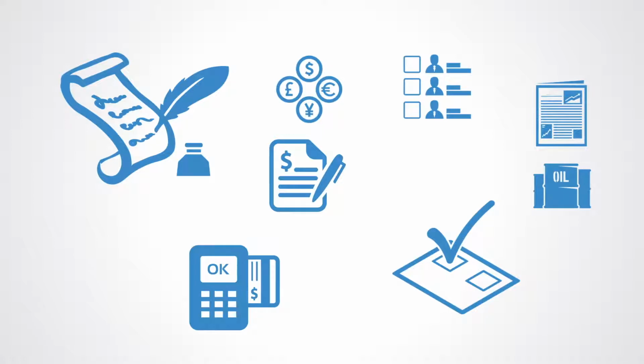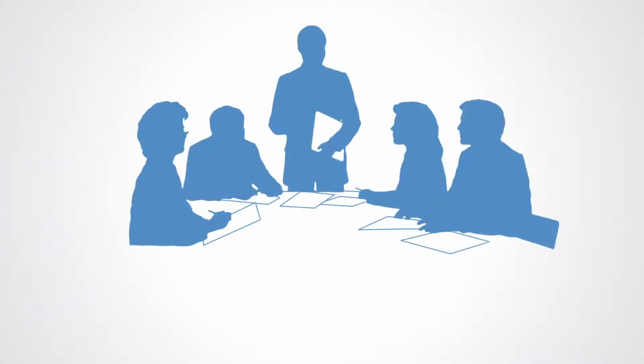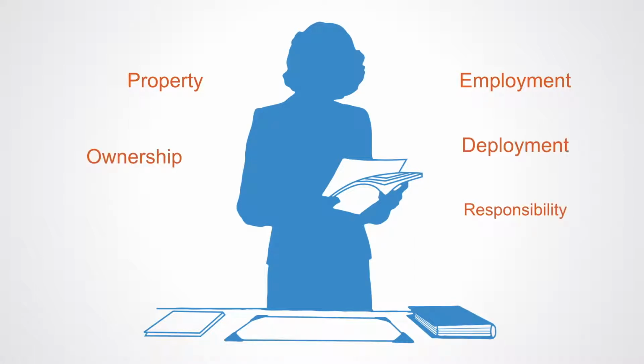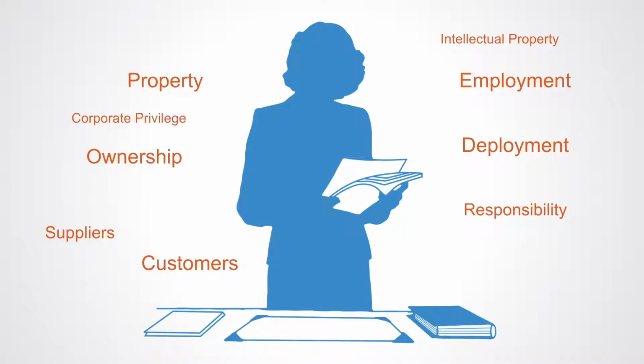All of our economic institutions are at the end of the day networks of ledgers, some simple, some more complex. A firm is often described as a nexus of contracts. A firm is in fact a ledger of contracts, people, technology and capital that are arranged in a particular fashion to deliver a function. Firms maintain ledgers in a variety of forms: of property, of employment and responsibility, of ownership and development, of suppliers and contracts, of intellectual property and corporate privilege, of physical and human capital. It's all recorded in ledgers.